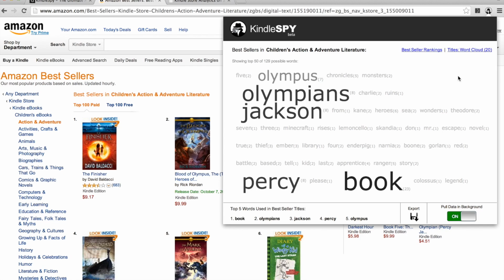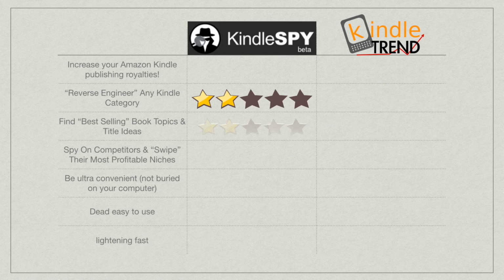That's going to be the Percy Jackson series, and that doesn't really give me anything that I can use to build my titles and topic ideas, unless I want to write about something really similar, or to kind of game Harry Potter or something. And I suppose that's something that's possible, but more context would be more helpful. I'm going to give this 2 stars as well.